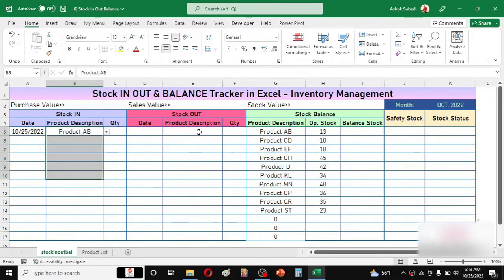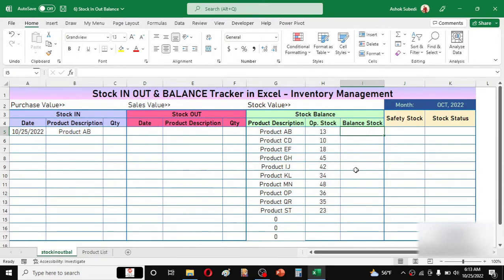Similarly in stock out also, this product flow will not be maintained. Here also the product might repeat multiple times, so the simple formula of opening plus receipt minus sales will not work.